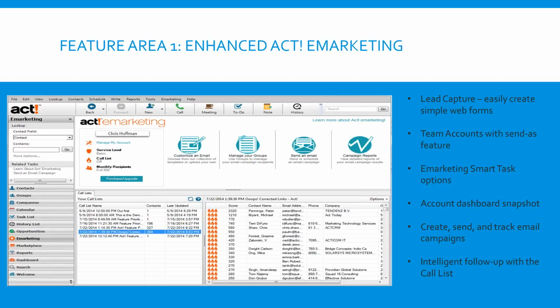So let's say, for example, you send somebody an email and they open it 3 times and they click the link twice and they forward it to somebody once. Each of those actions is going to get a score, and the higher the score, the higher they show up, and basically the higher the score, the more likely it is they're interested in what you have to offer.